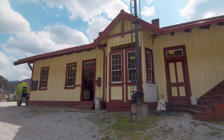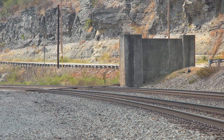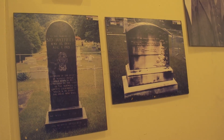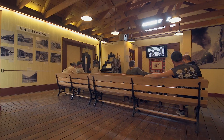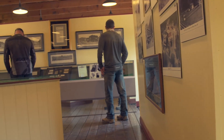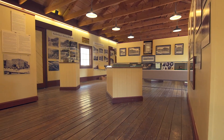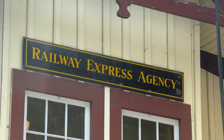The next museum we went to is called The Depot, a replica of the original train station in Matewan. It has a whole bunch of history — everything from general mining history to bits about the massacre and the mining wars. But the big focus of that one is, of course, the Hatfield-McCoy feud. There's a lot of history that happened in the town of Matewan, and a lot of the big events within the Hatfield-McCoy feud took place there as well. It was a really neat historical piece that you could go and touch and feel and watch.